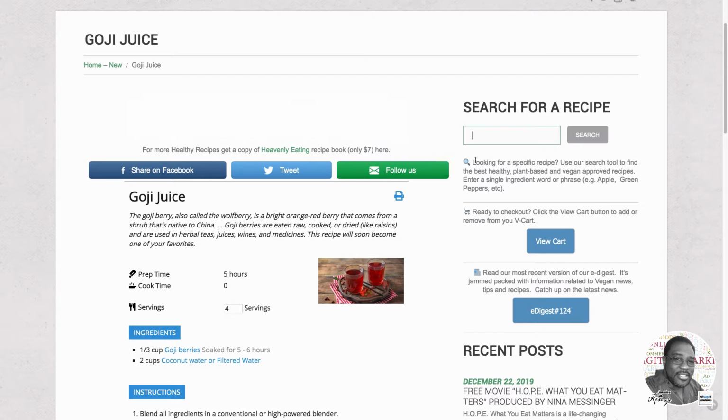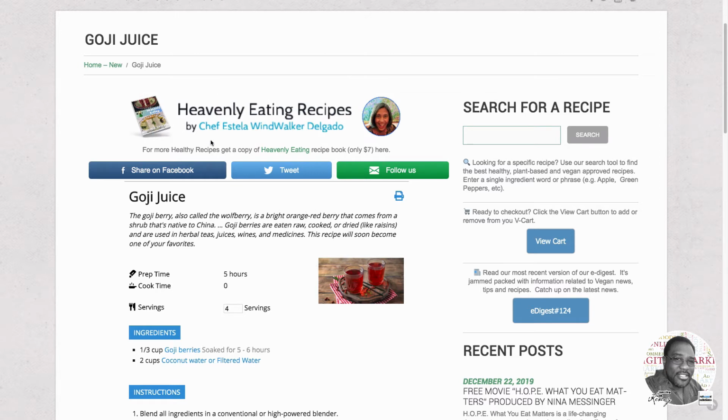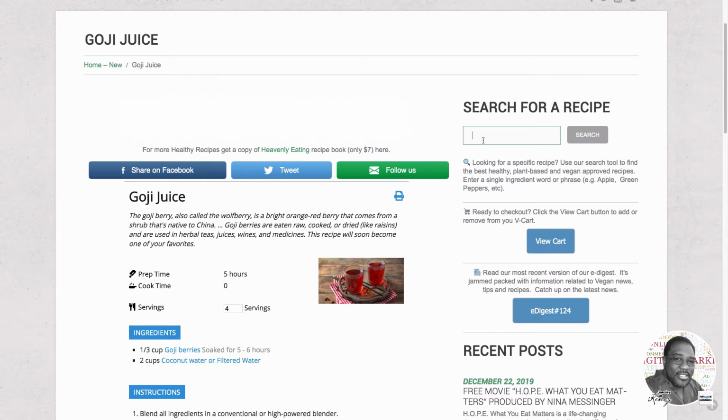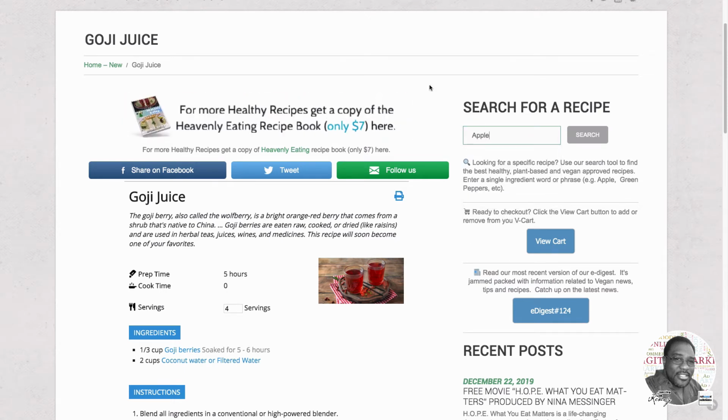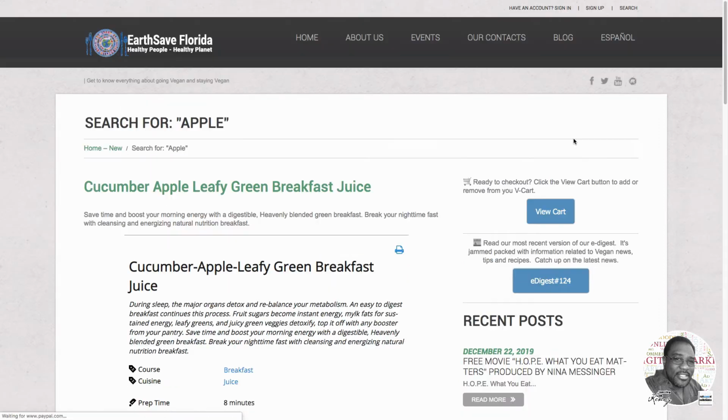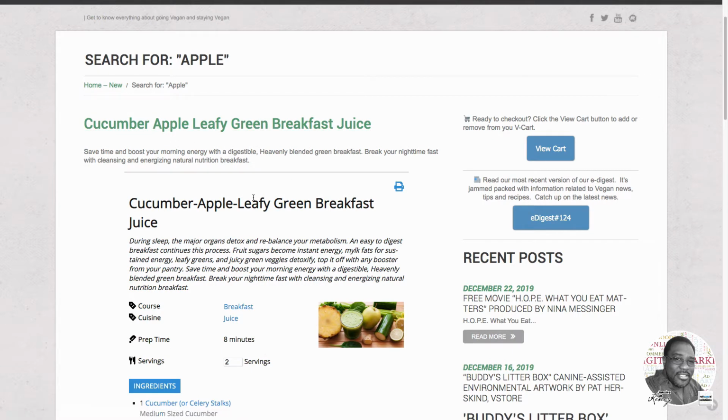So on this website, I have a search for recipes. We have several campaigns running for this client where we're driving people to the recipe page, but the question really becomes, what other recipes are the site visitors looking for? For example, I'm going to go in here and type in, let's say, apple. Okay, so I'll type in apple and then I'll search for the recipe. Here we go. So I get an apple recipe up.